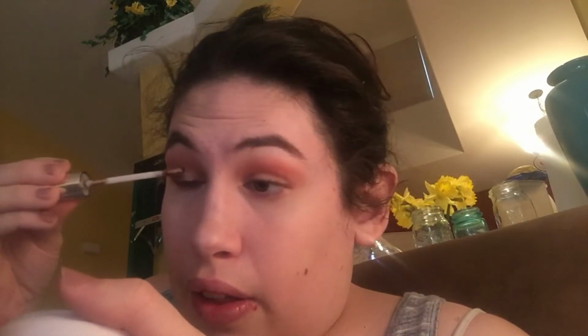I'm going to add another layer. I think this one's going to be my last one for this eye. And I'm just making sure to buff out the edges. And then I'm just going to take a little bit and just put this right kind of more towards the bottom, just so we have a really intense bottom.